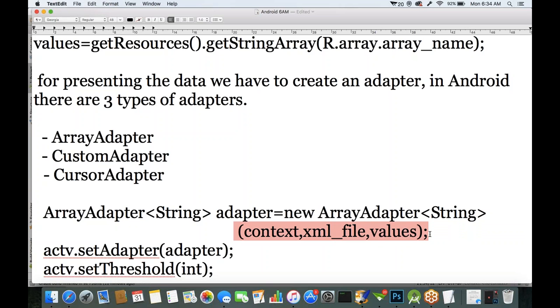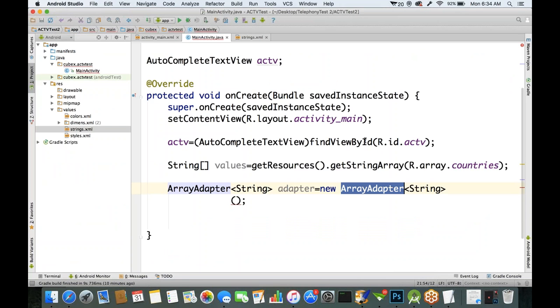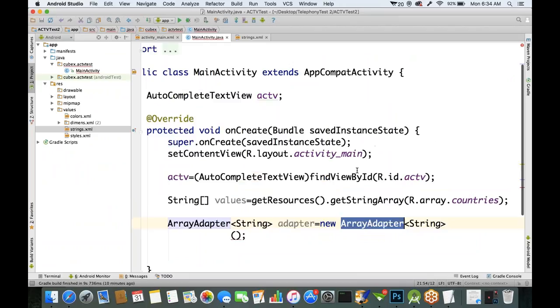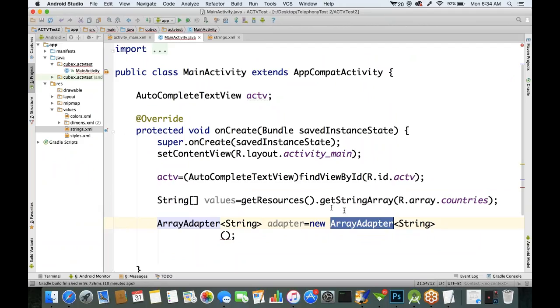Here, context means nothing but your activity class object. Context means in which activity class you are currently available, and we have to specify that activity object. Wherever you find a statement called context, you can use this method so that you'll get the context object, your activity object.